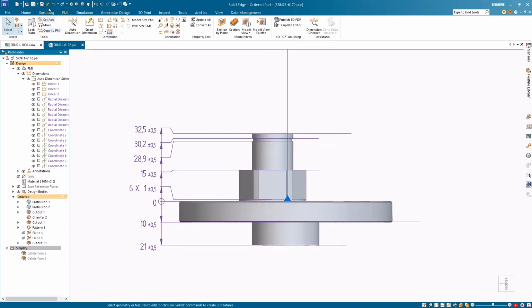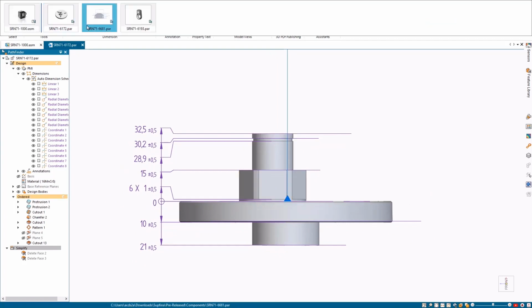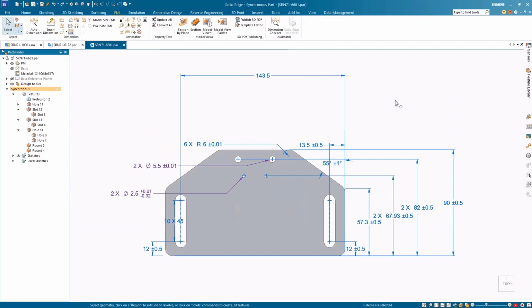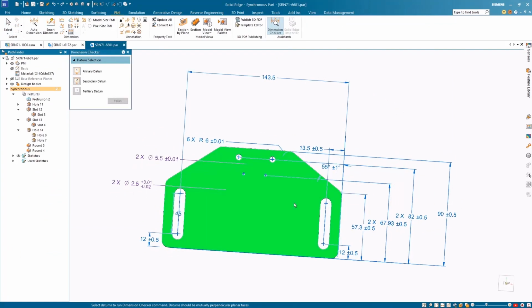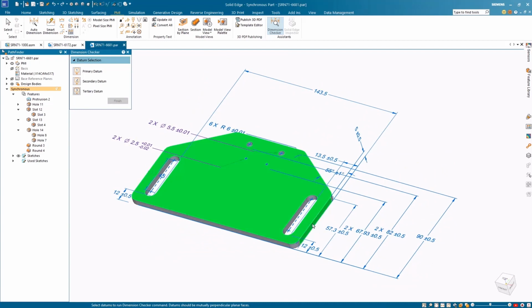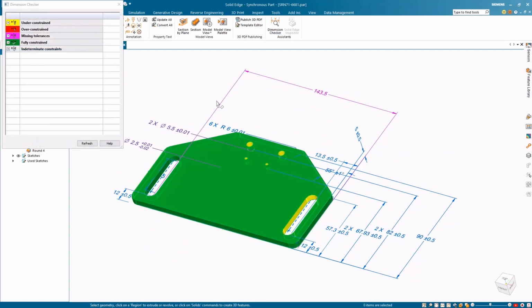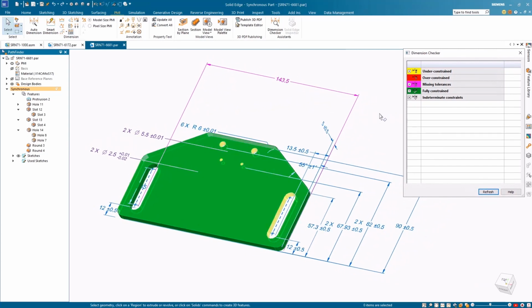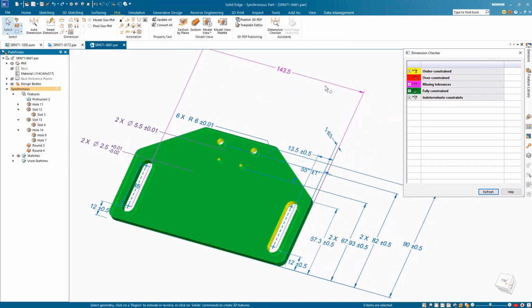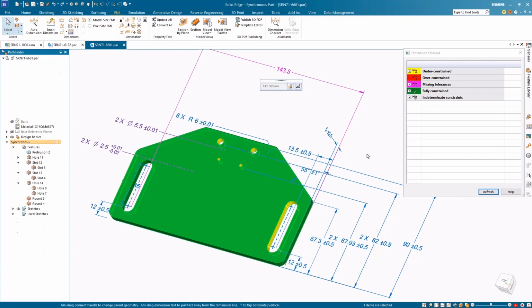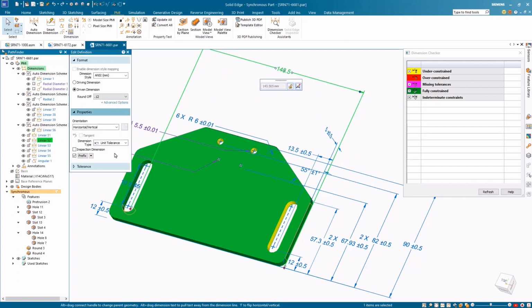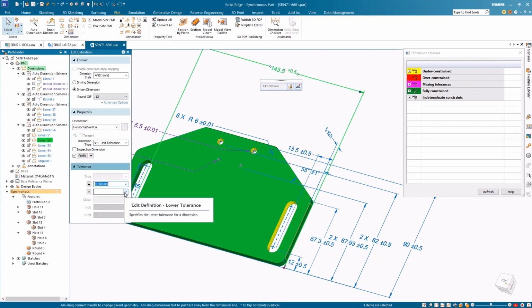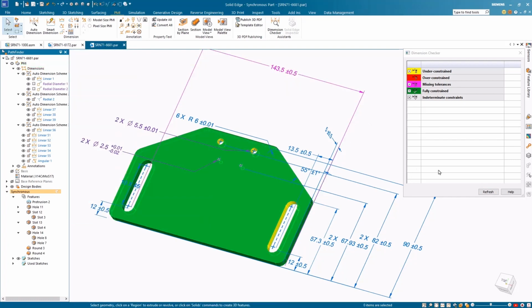Using the new Recent Documents preview will open another bracket that's been partially dimensioned. With the new Dimension Checker command, quickly and easily identify the constraint status of features and parts. The model is automatically color-coded with feature IDs, informing you of the constraint status of features and if they lack any tolerance information. In this example, the slot and holes are under constraint, and a dimension is missing a tolerance value. By adding the necessary tolerance, Dimension Checker will instantly update with the new status, and the Auto Dimension tool will automatically add the missing location dimensions for the holes, improving creation speed.